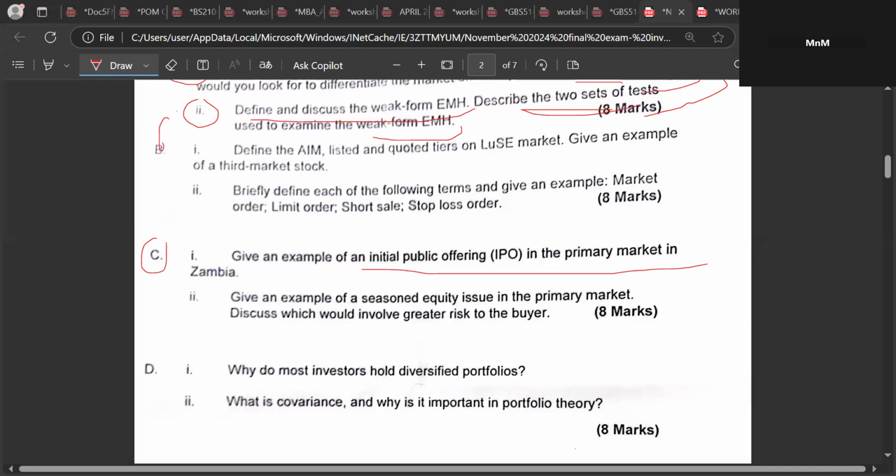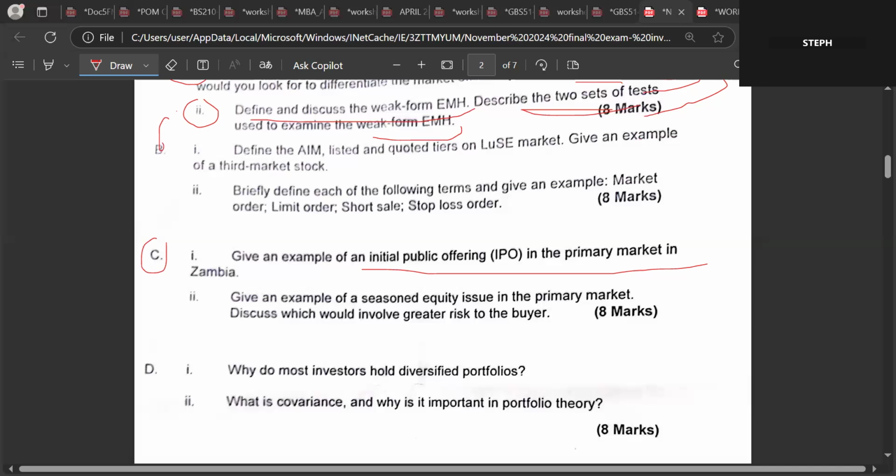Okay, so just a question around that. Are you able to give an example, like let's say this forestry company, but if you don't know the date, like you can't state that it issued its IPO on a particular date, would that still apply as a valid answer? Yes, it would apply as a valid answer. So the best option I would look at for you is that the LuSE is a primary market where you share shares and everything else.